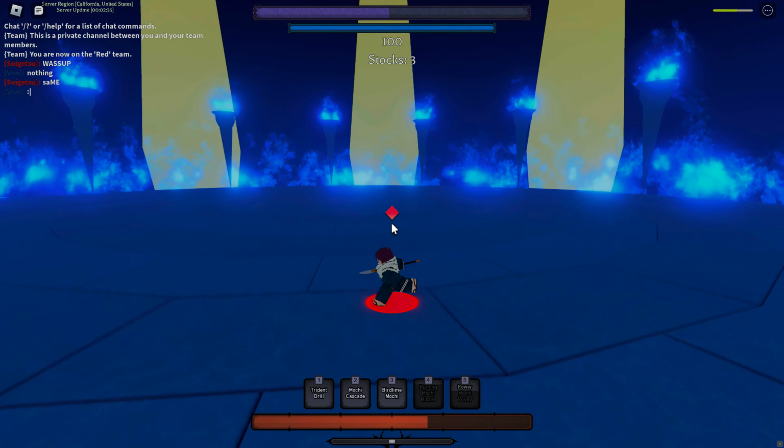Alright, for his awakening, I'm going to talk about it all at once. The first thing we should probably talk about is his M1s. His M1s turn into little Mochi Haki punches, which give you a lot of extra range. And the last one does guard break, so that is really powerful.